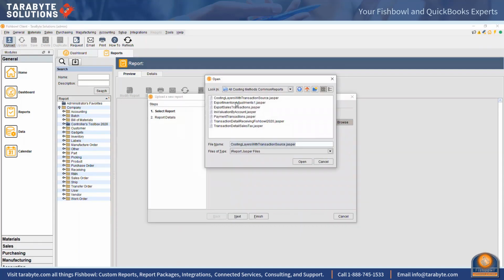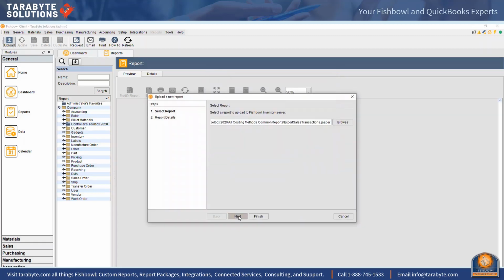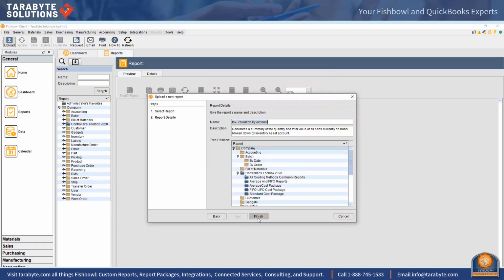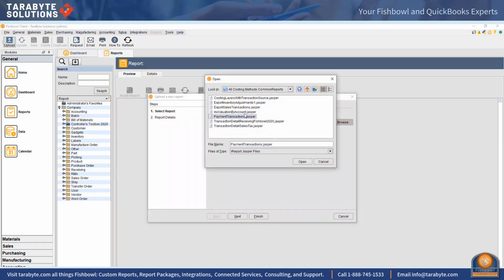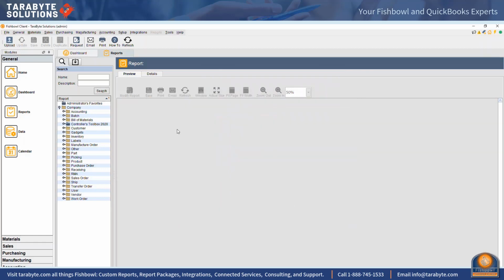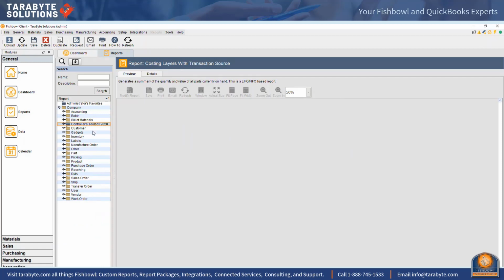And you're going to go ahead and repeat the same exact step for every single report that is in its designated folder. For this example, I did speed up the process, but when you do it, I do recommend you go slow and you take the time to carefully ensure that each of the reports are in the designated folder. Once you do that, everything should be organized and easy to access and ready to use.